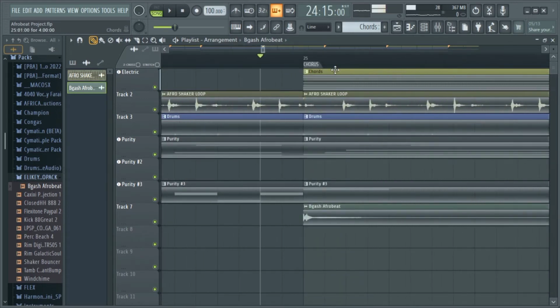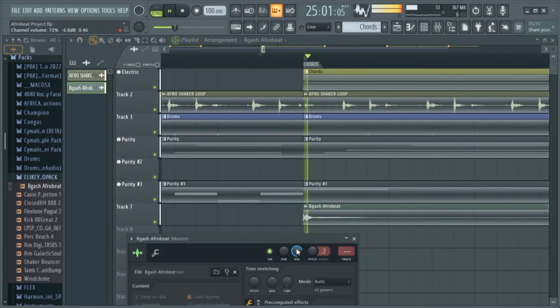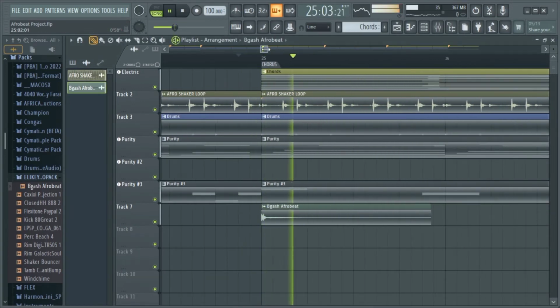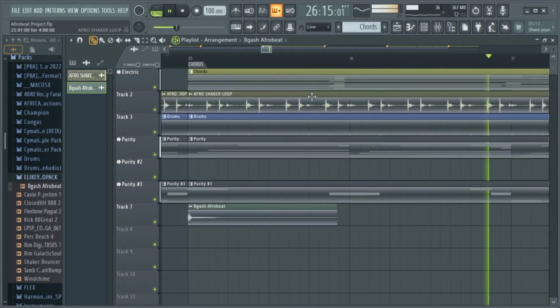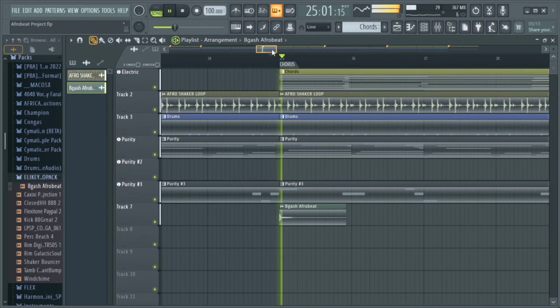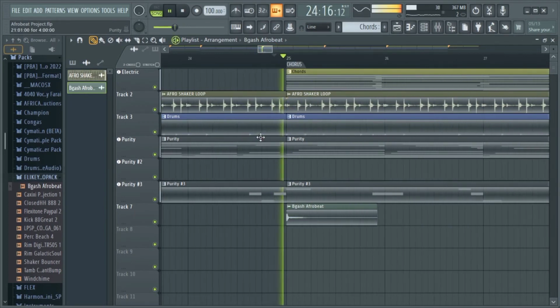So for the transition, when you're entering the chorus, you just need a verb clap here, okay? So let's listen. Increase the volume. Okay.